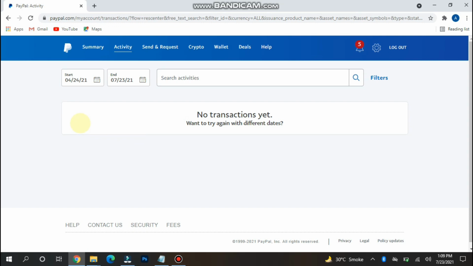Remember that the payment must be within 180 days. If your payment is more than 180 days old, then PayPal will not allow you to claim it. So after that, select the payment if it is within the date range of PayPal, and then report an issue with that transaction. PayPal will verify and refund your amount if you are right.